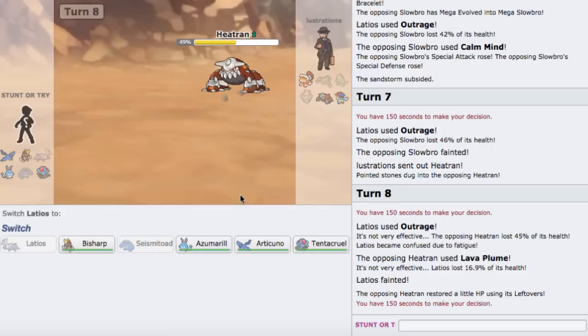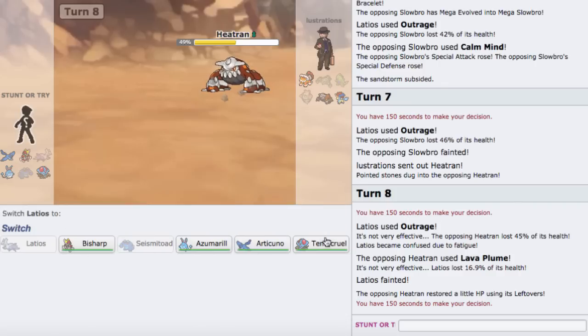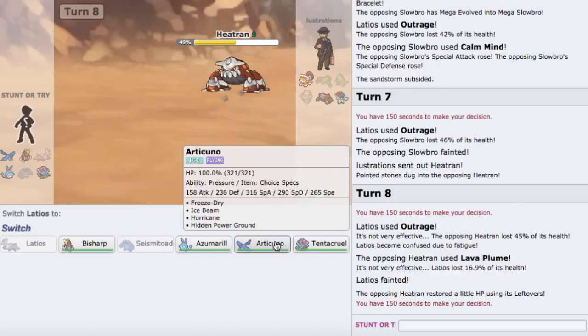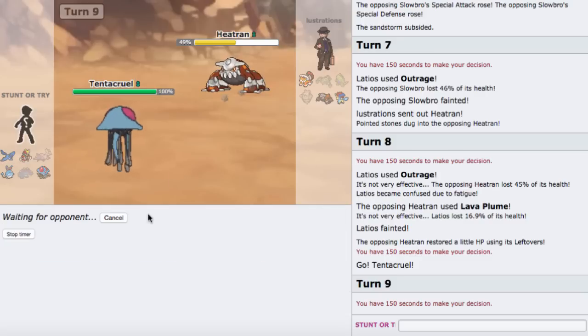And it resisted it too, so I'm sure it would have done a little bit more to Slowbro. But anyways, maybe not. Maybe I'm just mistaken. I think we just go Tentacruel here. Tentacruel should be fine, pretty safe. Let's do that. Just Scald here. No reason not to just click Scald.